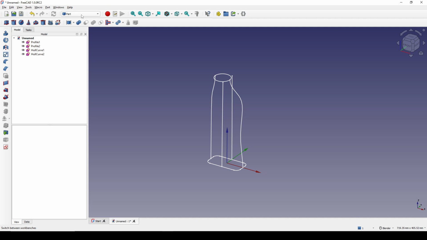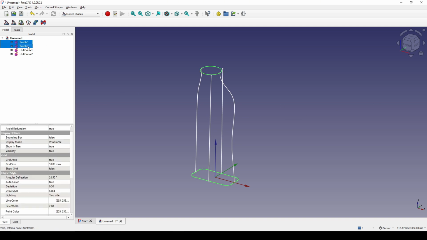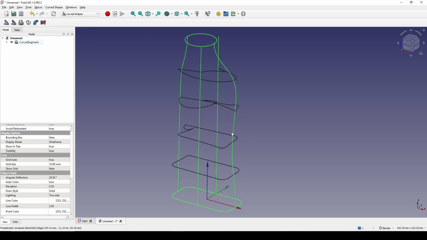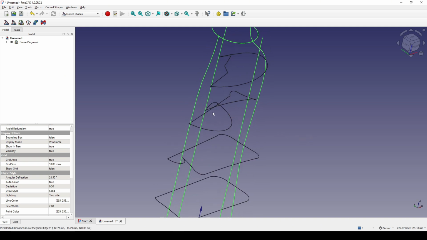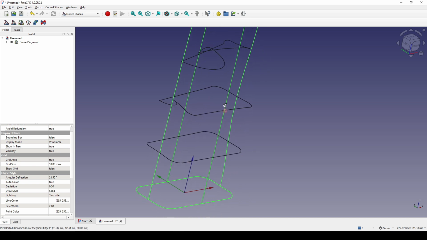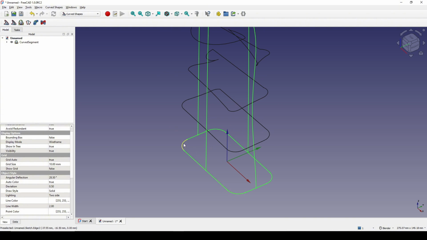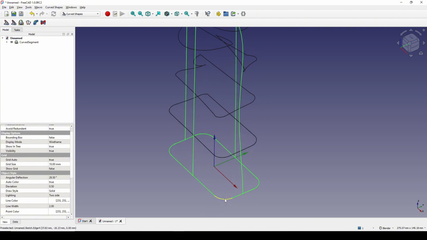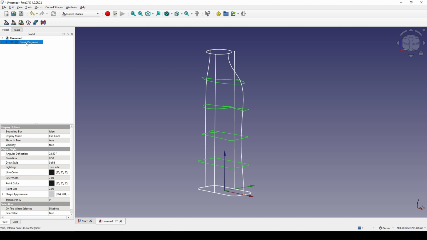Next, I will jump into the curve shape workbench. In the curve shape workbench, I first select profile 1 and profile 2, and then I select the hole curve later, and then I click on the curve segment. And you can see curve segment generates a curve in between. We just break in here. The reason it breaks is we have a lot of lines in here, so we need to join profile 1 to a single curve. I select the curve segment and delete it.